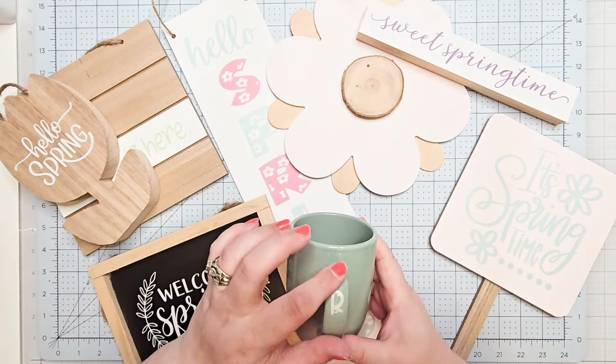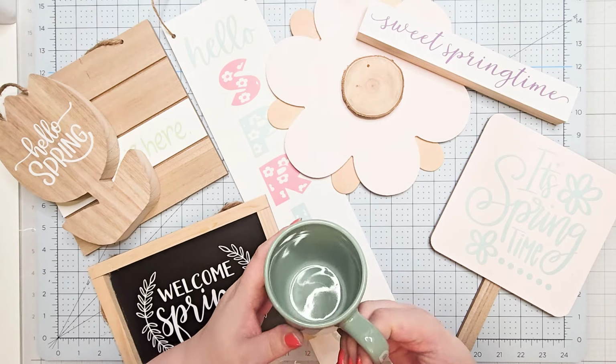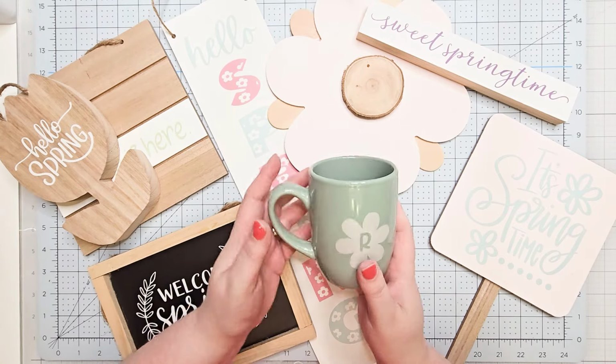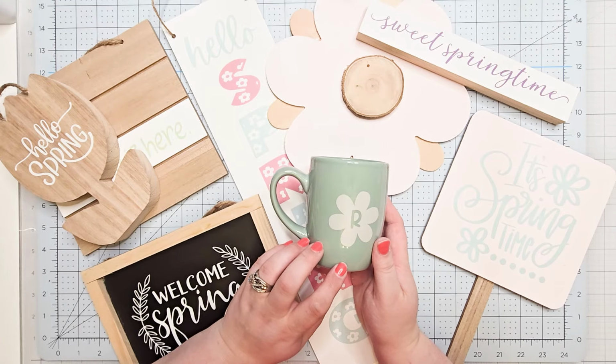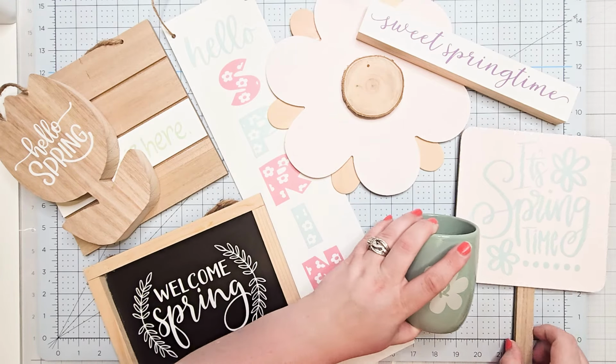I'm excited to see how this is going to work out and see if it bothers me, but I don't think it will. I really think that I love this color. It's a beautiful green color and perfect for spring. And then, of course, our sign.